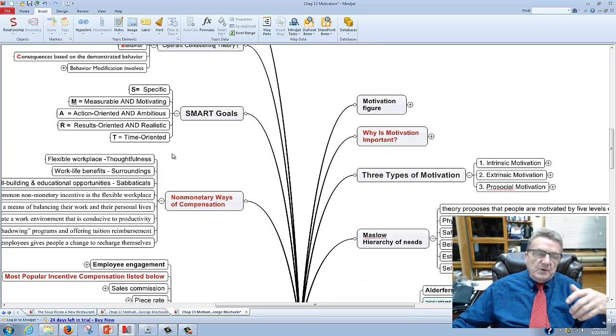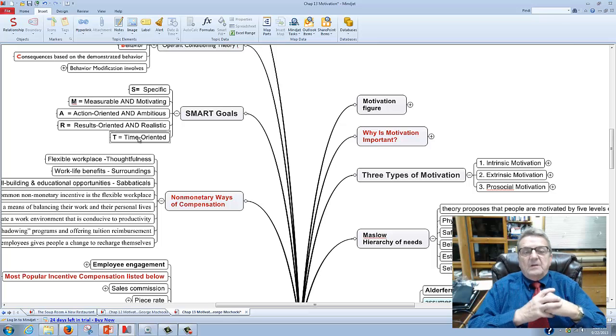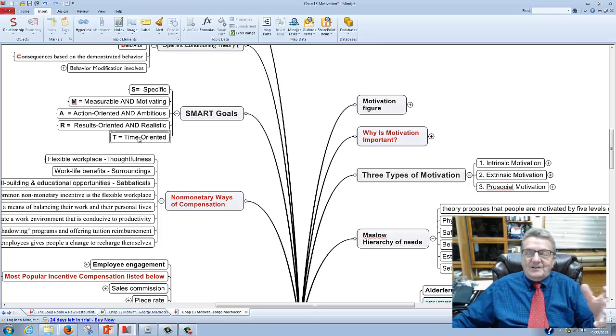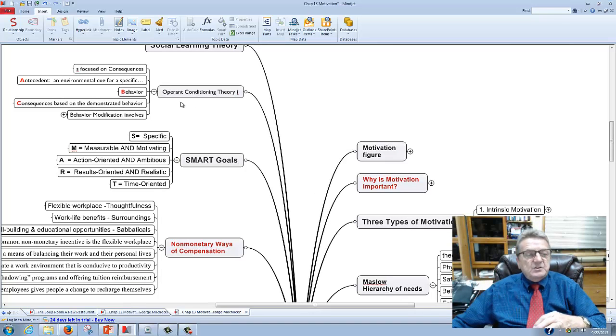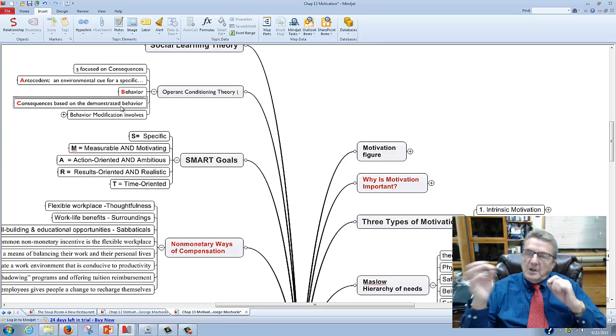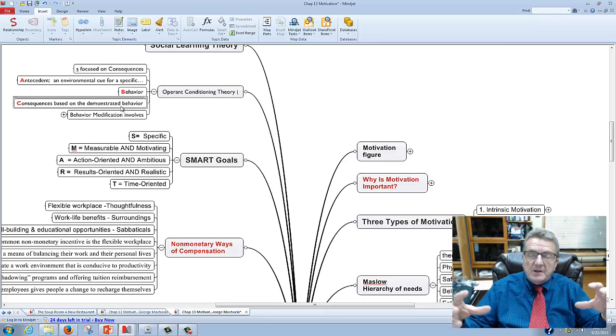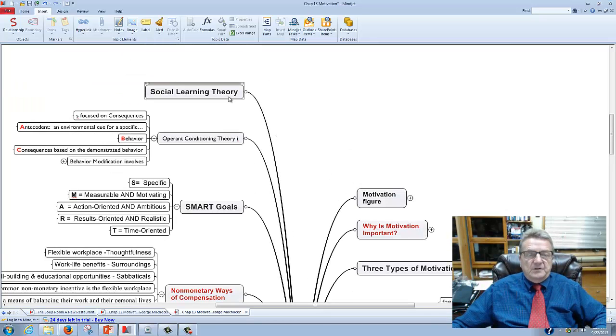And then when I do the performance appraisal, I should have SMART goals, which are very specific, measurable, that you can measure, action oriented, the person has the ability to change the outcome and results, and time-bound. I always have to say you have to do it within this time frame. Otherwise, it just keeps on dragging on. With this class, you know when the homeworks are due, and you get the full grade. If you're late, you get compensated down. And then operant conditioning, where I'm looking at certain environmental cues, behavior and consequences on those cues. That's all part of the motivation. You need those triggers, just like what would motivate someone to buy something. What you learn about motivation here as a manager, if you're a marketing manager, you're using the same conceptual skills and the same theories, but how do I motivate people to buy my good? And then I have social learning.